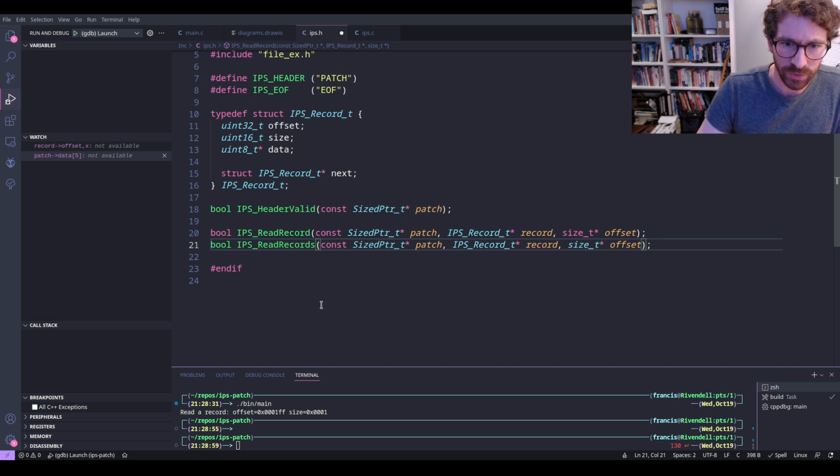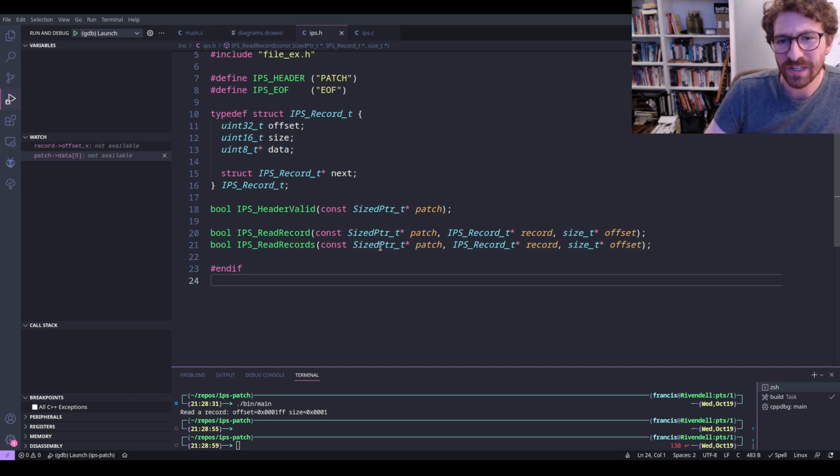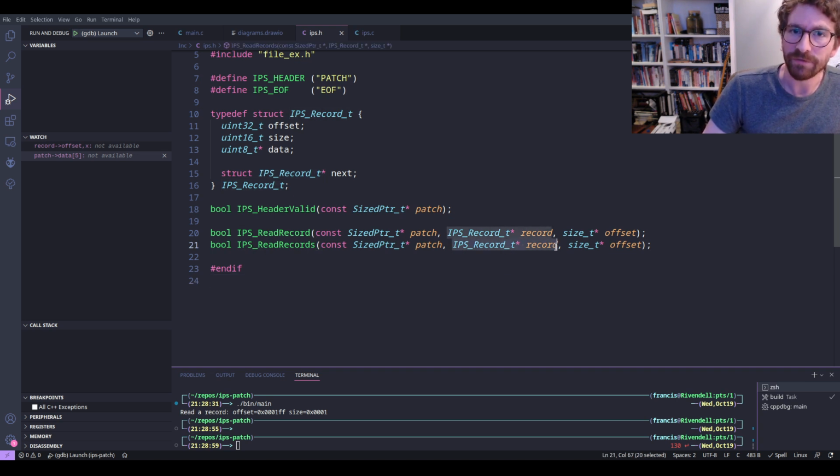We'll write a function called read records, and it will essentially take in the same information, but this time it's just going to handle all, it's going to abstract that out. So they will provide in a first record, an initial record, which they will take care of allocating on the stack or whatever, and they're going to pass us in the offset as well.